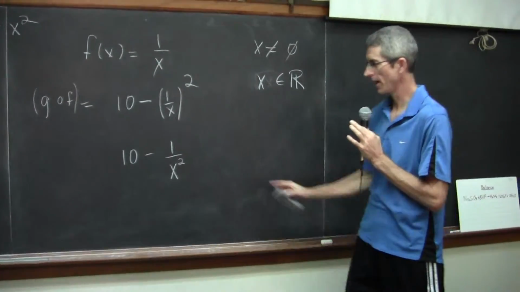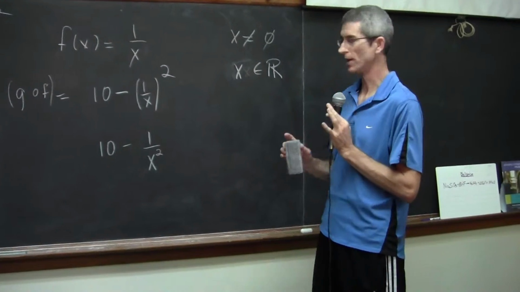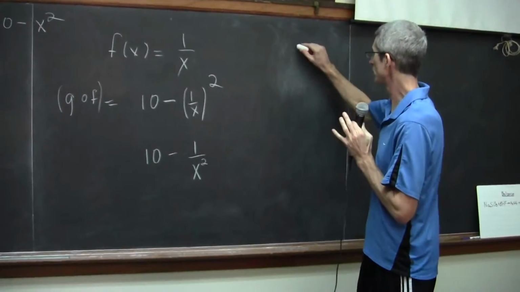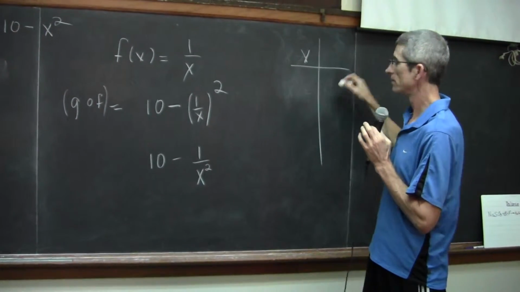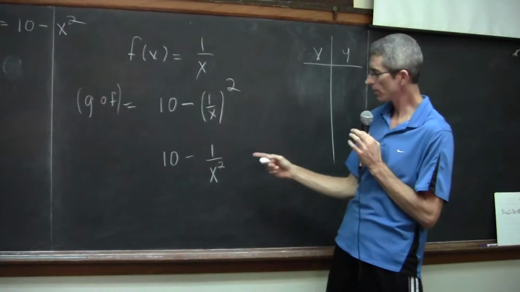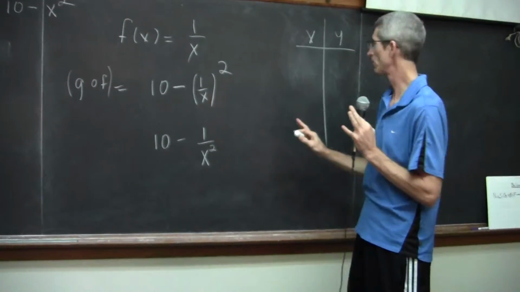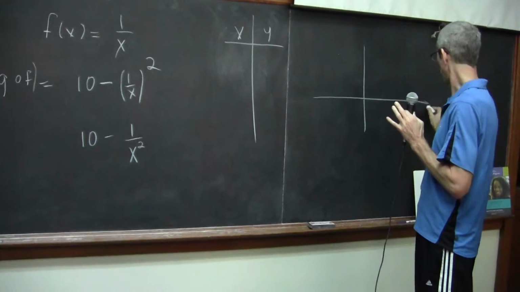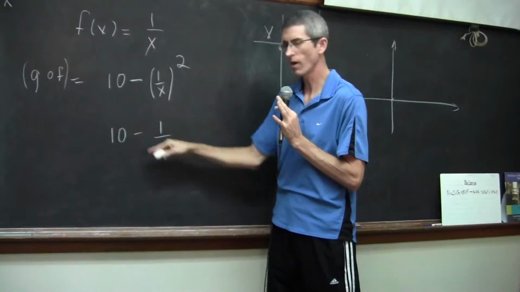So we have this function, 10 minus 1 over x squared. We've got to think about it a little bit to find the range. Remember what's happening with the range. The range is going to be, we're plugging in x's, the function's spitting out y's. So if you look at this, if x is 0, that's off limits. So I'm not going to worry about that one. I'll draw like a little graph. So when x is 0, this function's undefined. There's no y at all.